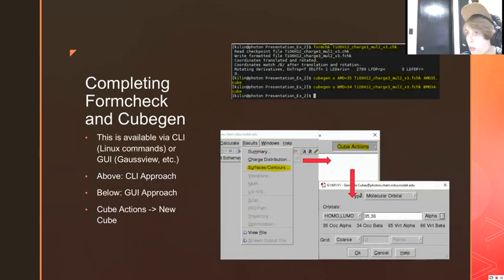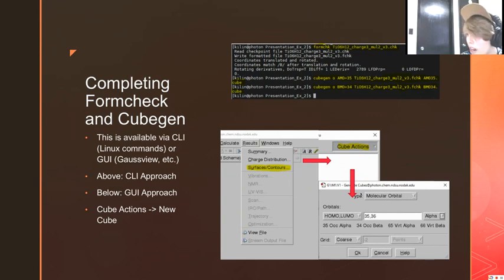So completing formchk and cubegen. Like I said before, you use formchk to create fchk files, which will be used to create your cubegen files. In this case, there are 2 states that your electrons can be in, which are alpha and beta. So they're the different types of spins that you have, where alpha is +1/2 and beta is -1/2 spin. Since you'll have this orbital splitting due to your charge and multiplicity differing, you'll end up with alpha occupied, beta occupied, alpha virtual, and beta virtual. And they will have different numbers for each type of molecular orbital.